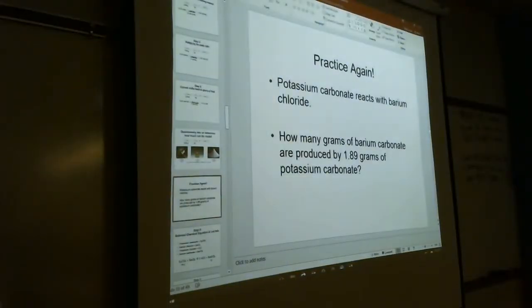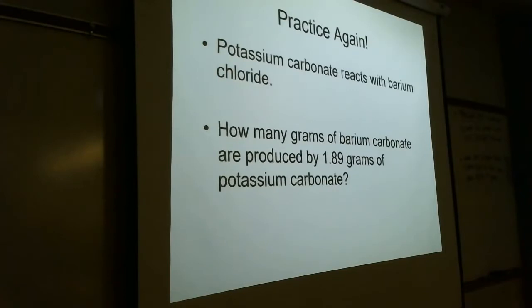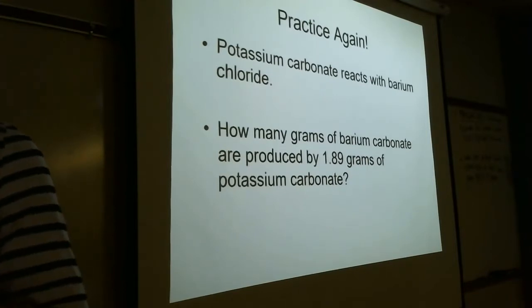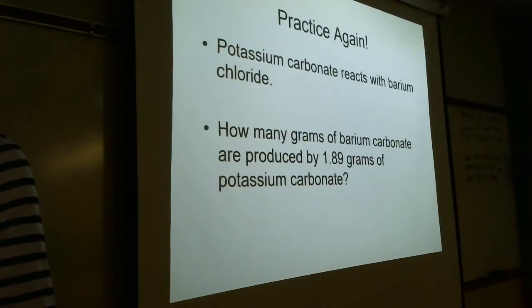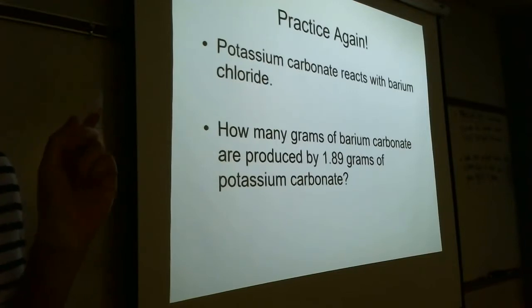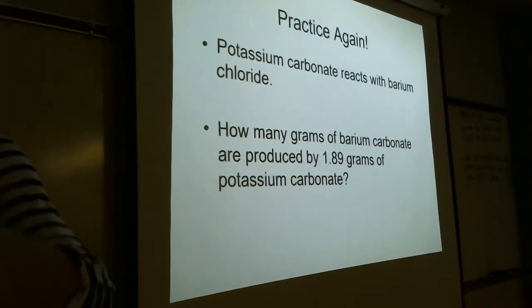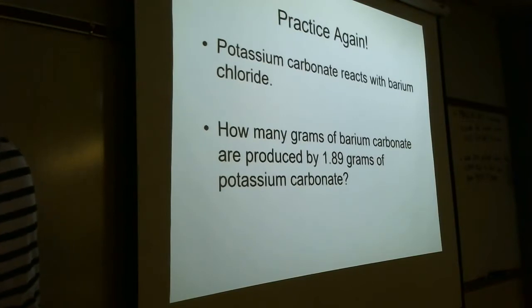All right, so here we have a more true-to-life problem. I didn't give you formulas. I didn't give you an equation. What kind of reaction is this? Double displacement, right. On the lab you did when you identified types of reactions, a lot of you lost points because you wrote just double instead of double displacement. I think I only took off half a point for that.